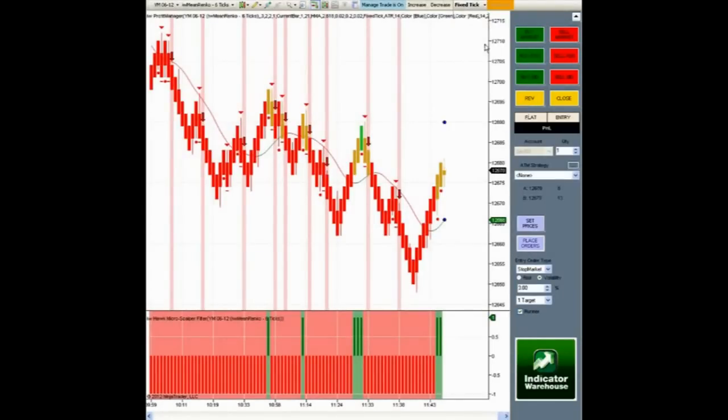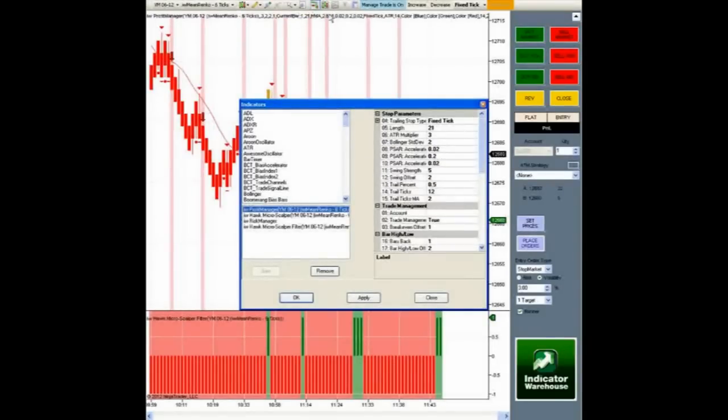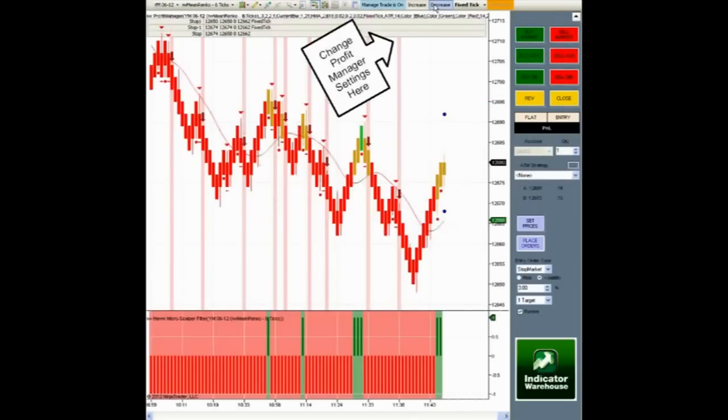Regardless of which of the Profit Manager stop strategies you use, each one is fully customizable to your own personal preferences via the Indicator Control Panel window or the header on the chart. From here, you can automatically change the stop strategy, increase or decrease its parameters, turn it on or off, and there's even a break-even button to move the trade immediately to break-even position in the event the market is doing something totally unexpected.